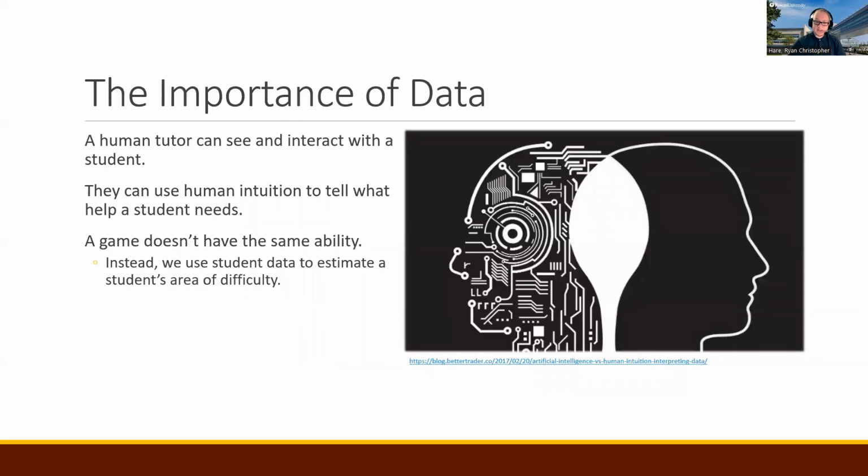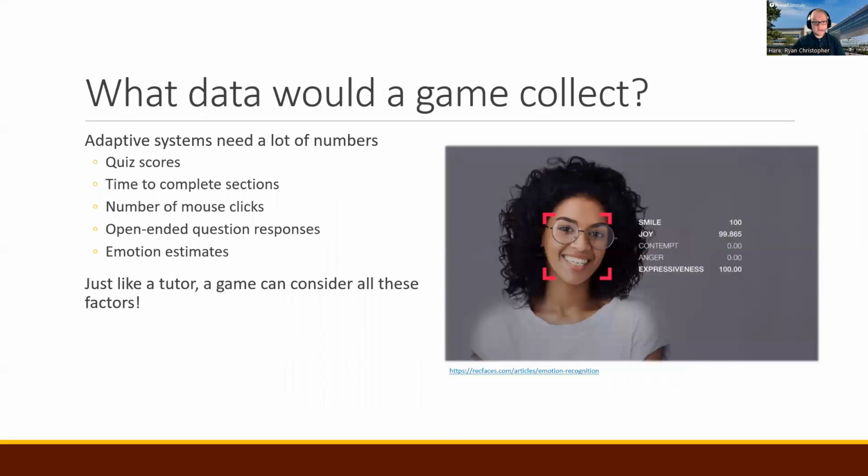And so with all of this, data is very important. A human tutor can interact with a student and see how they're doing. A game or a system doesn't have that luxury. Instead, it needs to gather a whole bunch of numbers, gather data on how long a player is taking, gather data on how well a player is performing, all of that stuff, and then it can start making decisions. And I mentioned a few ideas there of time and how well a player is performing, but specifically, it gathers a lot of numbers.